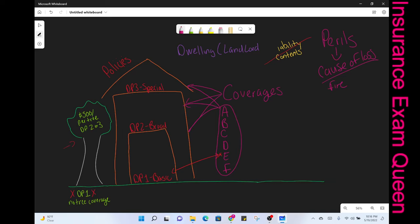Now, your policies, by the way, speaking of cockroaches, might as well talk about this since you'll memorize this now on your exam. Insects and vermin are not covered on your policy unless it was hidden from view. So like if you actively see termites in your house and you've had people come out to try and fix them or whatever, and termites end up eating your house and it's completely destroyed and totaled, then the insurance will not pay out because you knew about it. You were working on it. They will only pay out if it was totally hidden from view and you didn't know, there wasn't anything that you could have done, and then the house collapsed because of insects and vermin. Then they would pay out. And that's a DP2 and 3, by the way. DP1 would not cover insects and vermin. So that's just a key thing to talk about since we were on the subject of cockroaches.